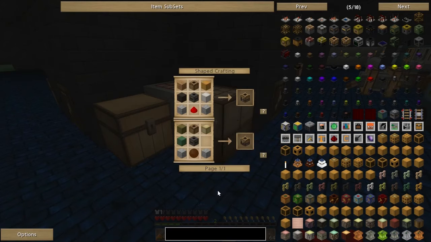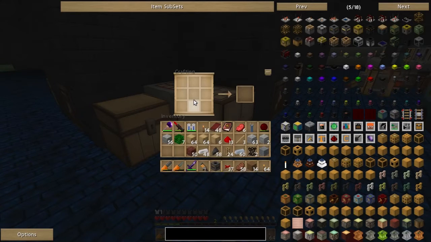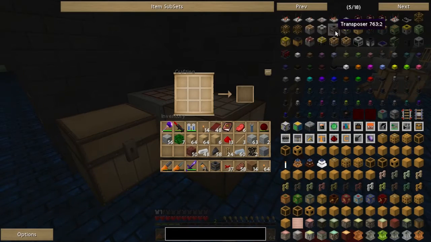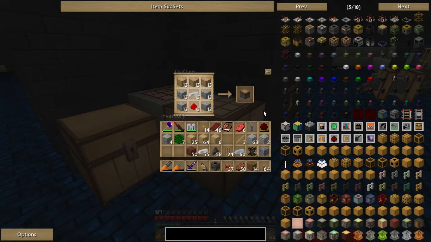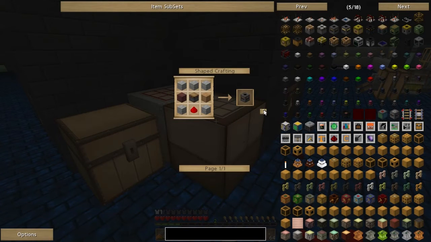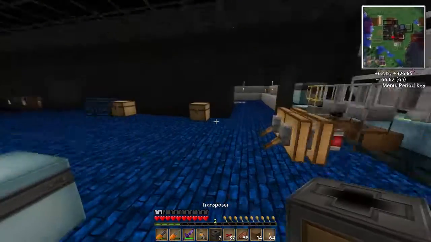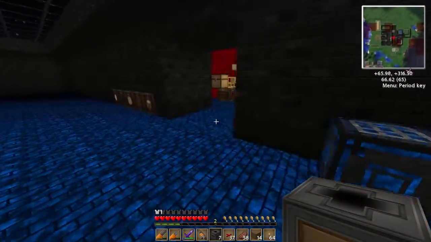How do I make transposers? Oh. Piston, redstone. Okay. Make pistons. Made one too many, but oh well. Pistons are always handy. So transposer. Whoops. Perfect. That's exactly how many I wanted.